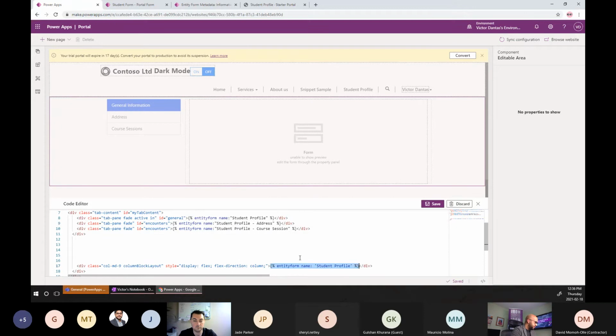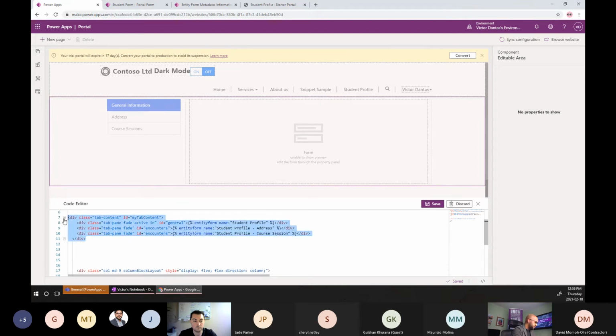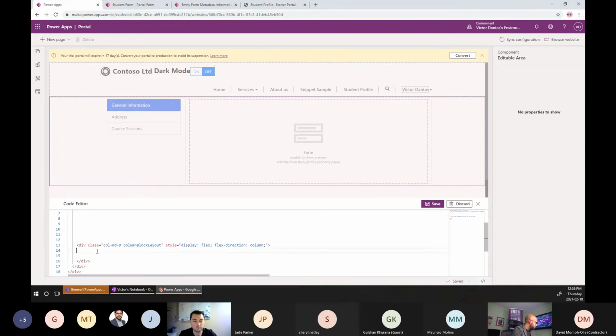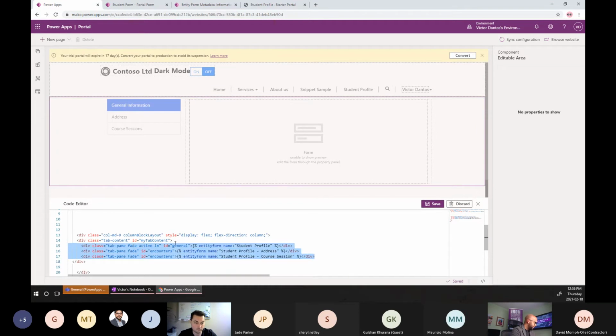I'm going to clear contents of this div and bring my items over here. I know that this may look like a lot, but it will make sense in the end.